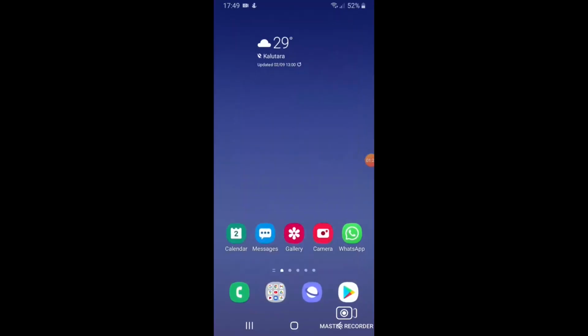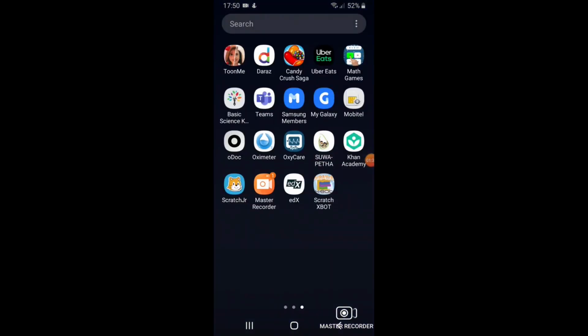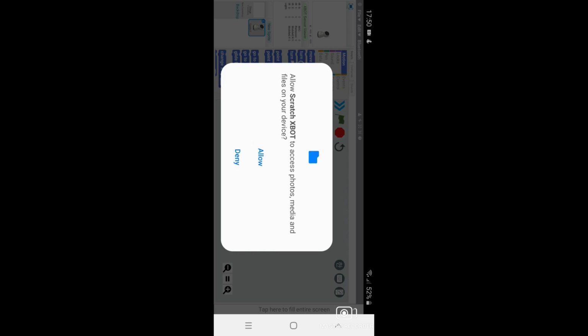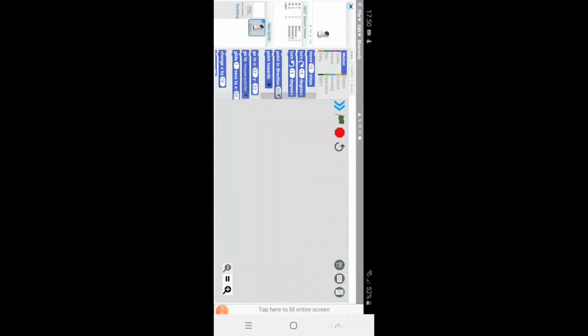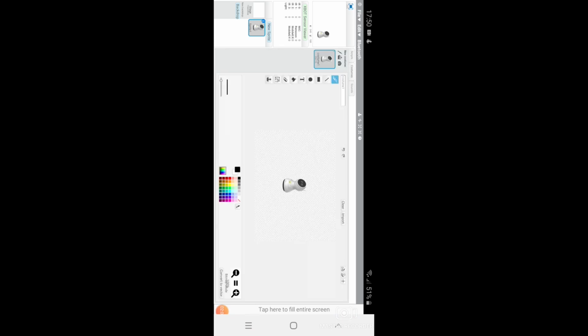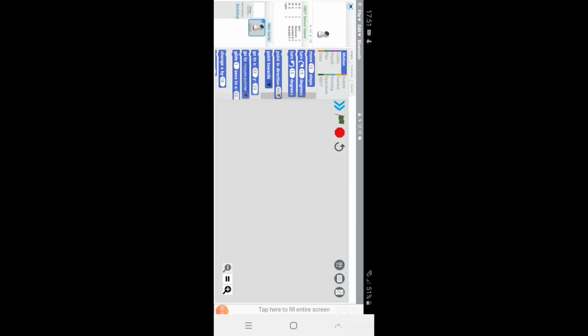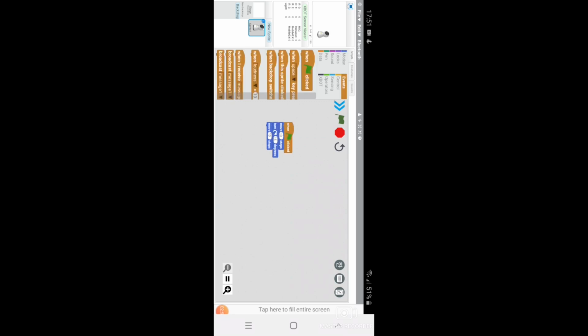Okay. Then go to the main screen. This is the application. Just tap it. I'm giving permission to the application. Here you can see all the elements that are available in the Scratch desktop application. You can see scripts, costumes, sounds, options are there. Based on your tutorials, you can simply follow each and every element. As an example, I am dragging and dropping these motions and adding an event, then trying to execute it. Okay.